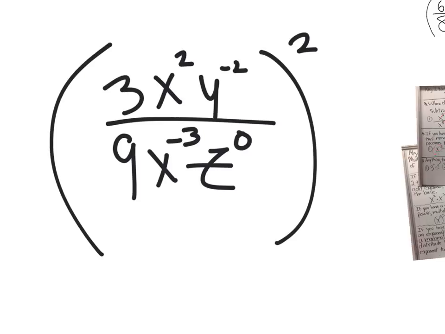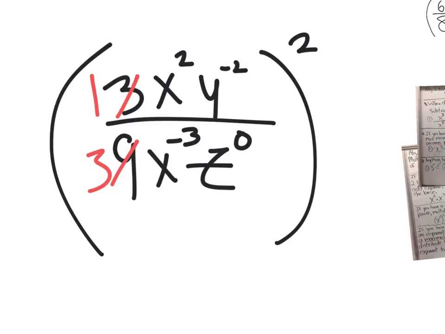But for example, you could decide to distribute the 2 to each and every single exponent term inside the parenthesis. You could, but I wouldn't do that. I would start with the inside and see what you could do on the inside, and then worry about the power of 2 on the outside later. So I would start with the fraction 3/9. 3/9 reduces down to 1/3.